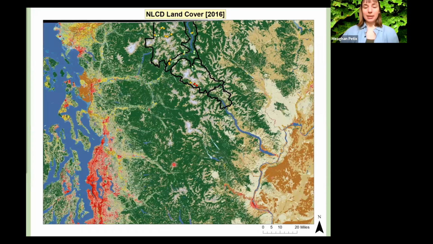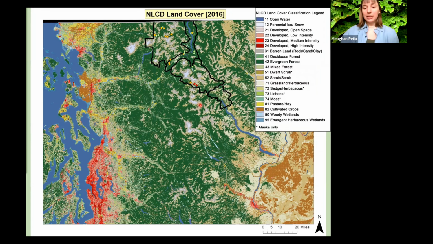So I'm now going to show that same map displaying percent nitrogen values for Platismatia glauca overlain over the National Land Cover Database layer, zoomed out to show the region surrounding the North Cascades. So here are the land cover classifications. We see that the areas immediately surrounding the North Cascades are mostly forested, but in close proximity, there's acreage that is light yellow, indicating pasture for hay and livestock, dark brown, indicating cultivated crops, and varying shades of red, with light red being low intensity development and deep red being high intensity development. So the western edge of the park is in closer proximity to these human impacted land cover classifications.